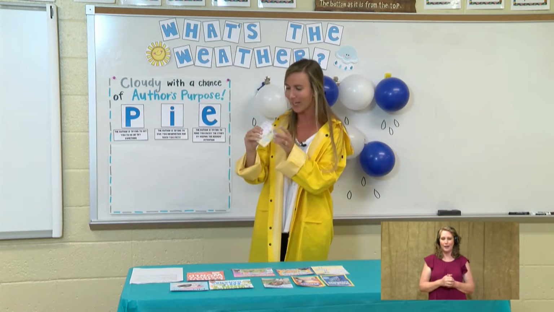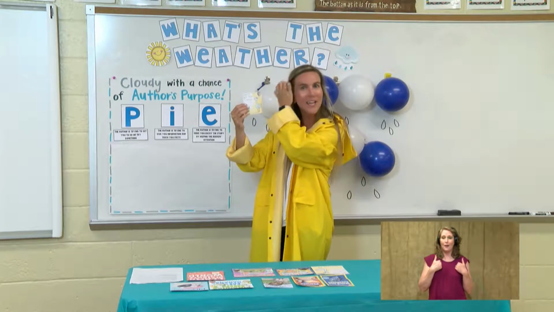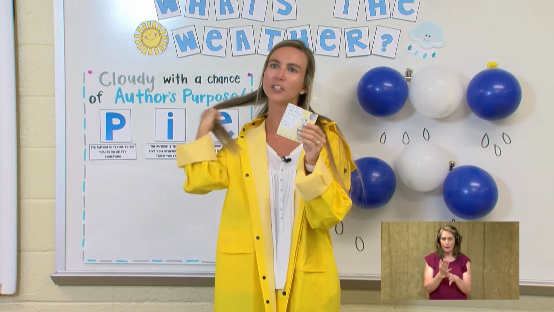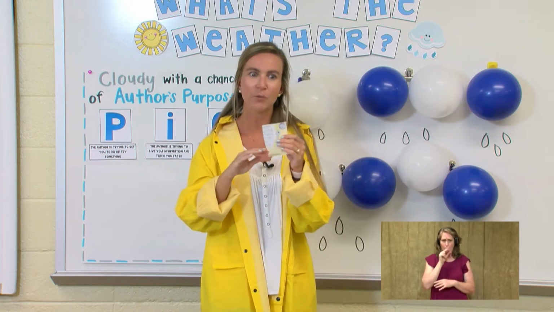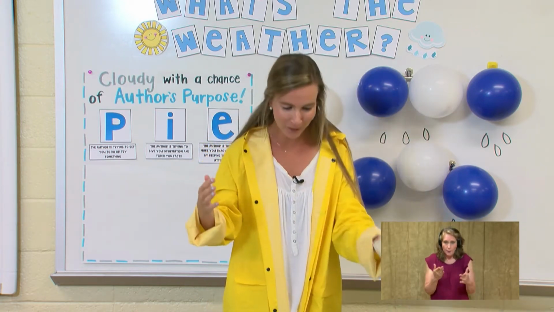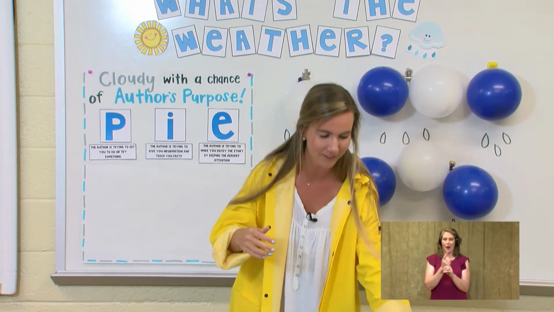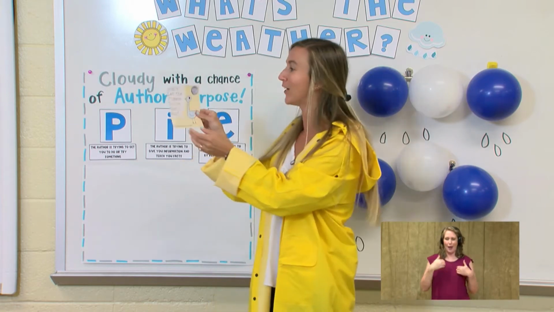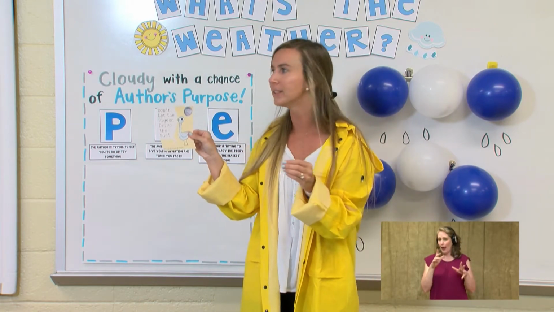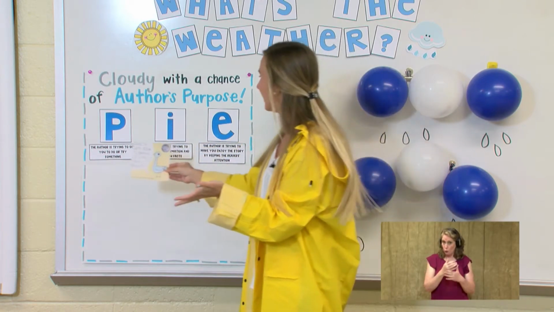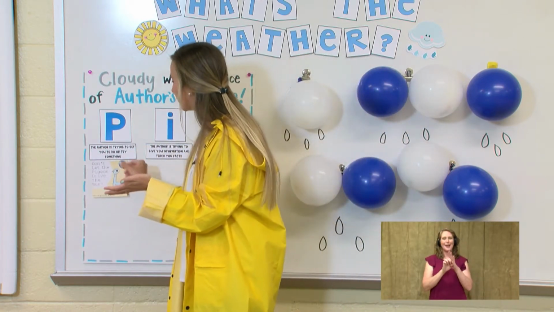Okay, so we have Don't Let the Pigeon Drive the Bus. If you don't want somebody to do something, you're being very persuasive. That's right. And those are kind of soggy looking because it's in that rain cloud. So I've got a fresh one for us here. But Don't Let the Pigeon Drive the Bus. We're trying to persuade the pigeon to not do something, right? So that is an example of a persuasive story.